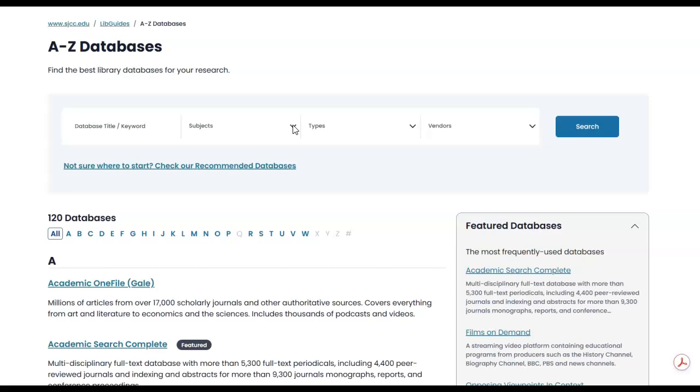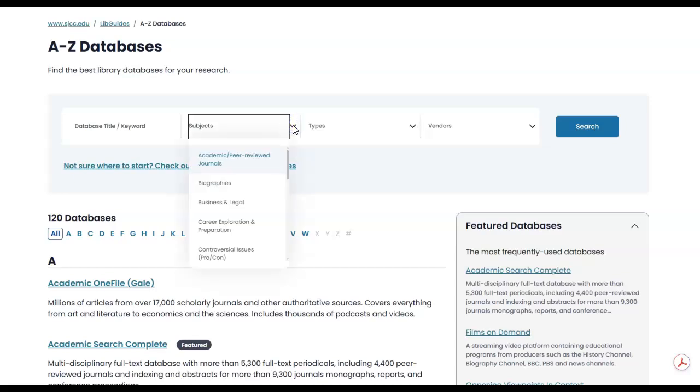Now, which platform do you want to use? You have choices. Like I said, there are 120 paid platforms. You can browse them by subject using these menus at the top. So for an English class, for example, you might want to consider browsing them based on the topic of literature. Now, depending on your topic, you might choose a different subject. Okay, there are controversial issues and different ways to narrow the list of 120.